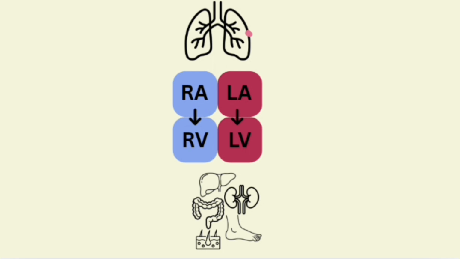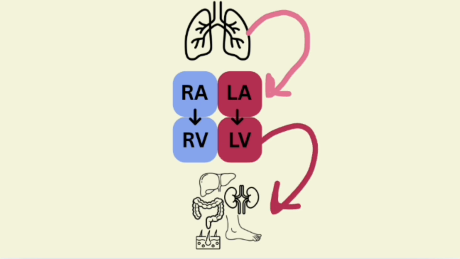Before we start with the pathogenesis of edema, let's quickly revise the normal circulatory mechanism. The oxygenated blood from the lungs is returned to the left atrium via pulmonary veins, and this blood from the left atrium comes to the left ventricle. This oxygen-rich blood is now pushed by the left ventricle to the body. So, via arteries, this blood is pushed to the body from the left ventricle.